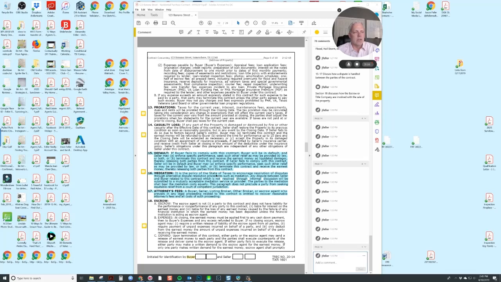14, casualty loss. This section is basically discussing that the property has to be in the exact same condition as it was on the day of contract. So if something happens after everything has been signed, but you're waiting to close, say a fire, a flood, a hailstorm, a tornado, something that affects the condition of the property, the seller is obligated to return the property to the condition in which the buyer contracted the house. So if the roof was totaled, they would be required to replace that roof, and so on and so on.